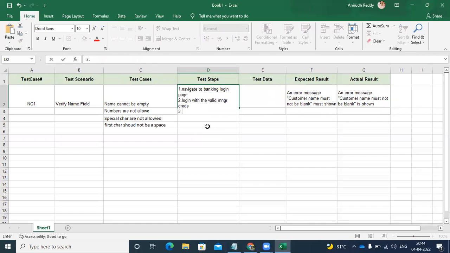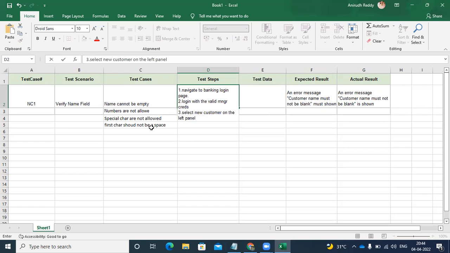And the third one: I have logged into the web manager, and here I'm trying to enter the new customer page. Select new customer on the left panel.